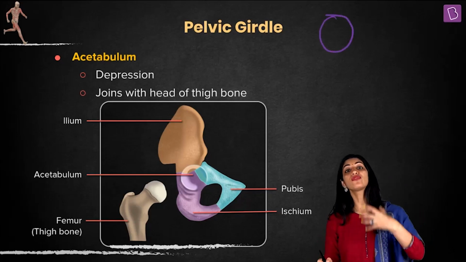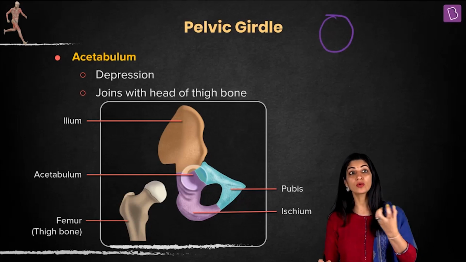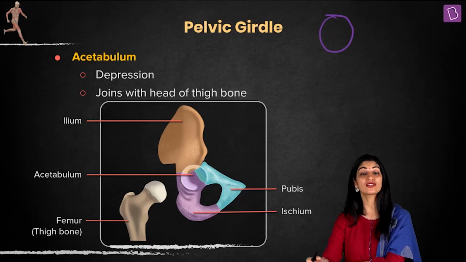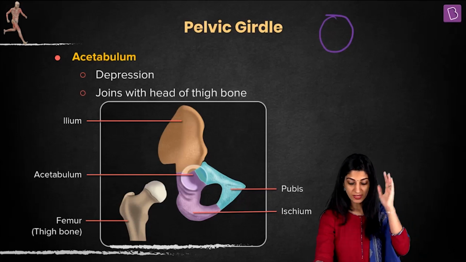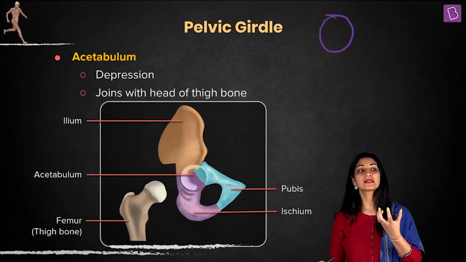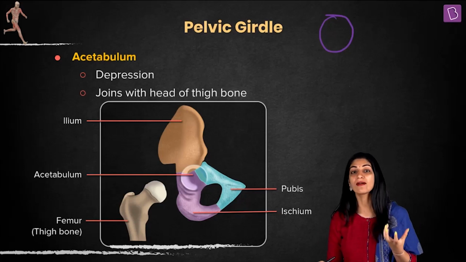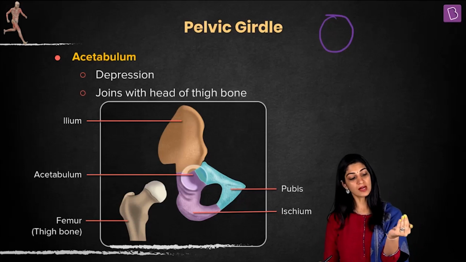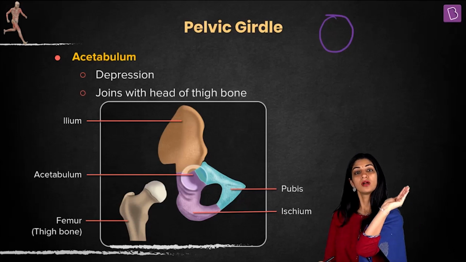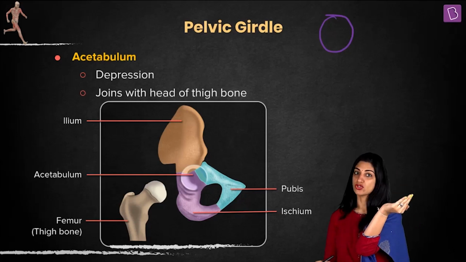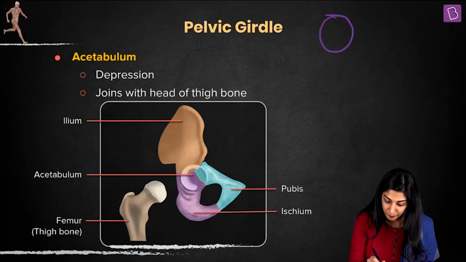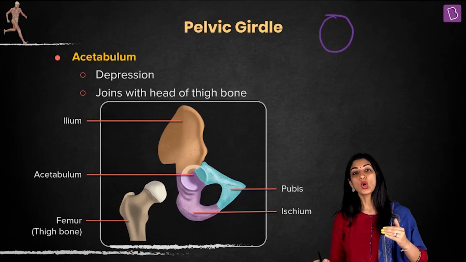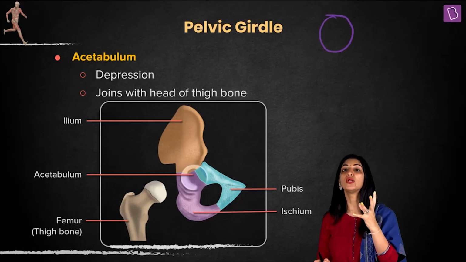Yeah? Remember foramen. I told you in the last class, whenever the word foramen comes, it's going to come in the next chapter, nervous system. And when it comes, you out of all people should not be surprised. Okay? Because I've told you that foramen means a space, a cavity. Depression is rather this. Okay, so this is a depression. It's not a cavity. So here a depression is formed called as acetabulum.